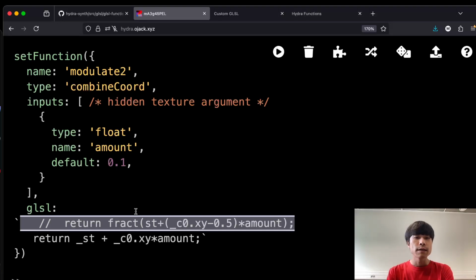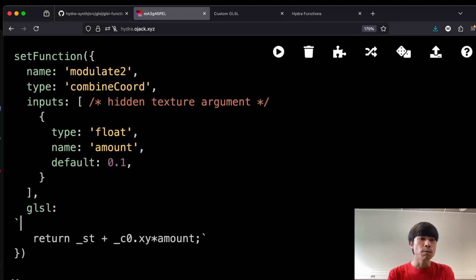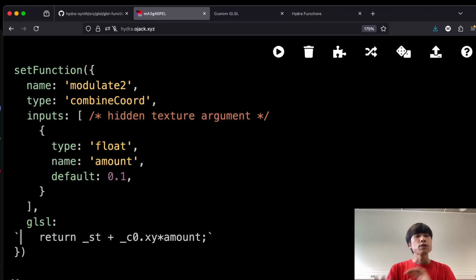And I think the difference between them is that somehow the original implementation is taking a fraction of the calculated coordinate so that it's wrapping. Like I talked about two videos ago, the previous one, I talked a bit about how to make the scroll X not repeat, or repeat in a mirrored way. So the fract function is something interesting and important to use in that sense. But I'm going to just take it away.